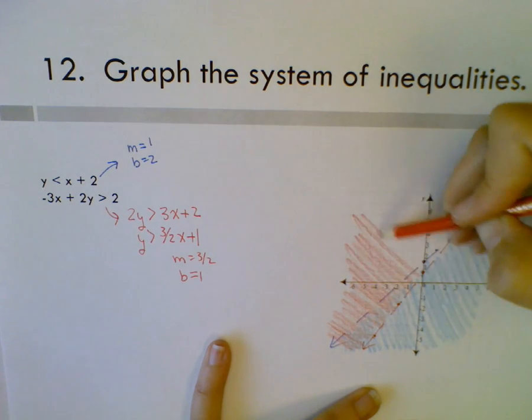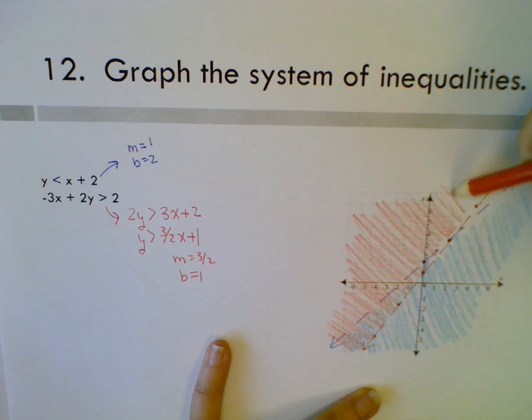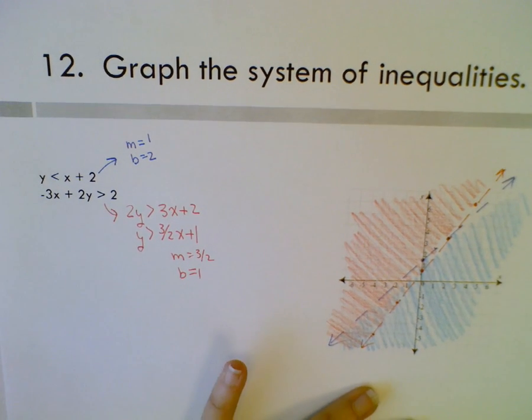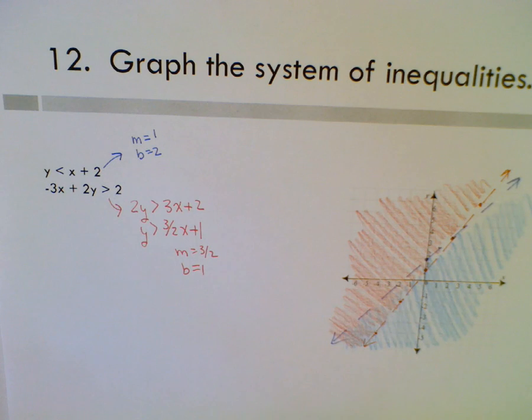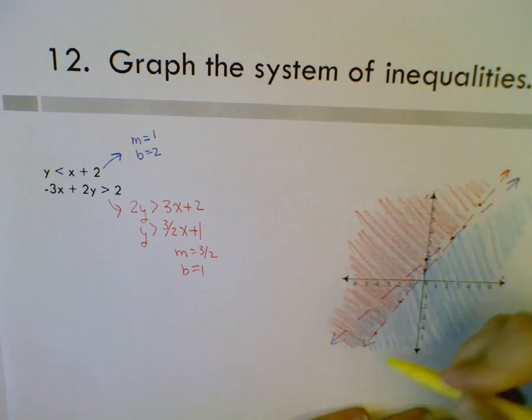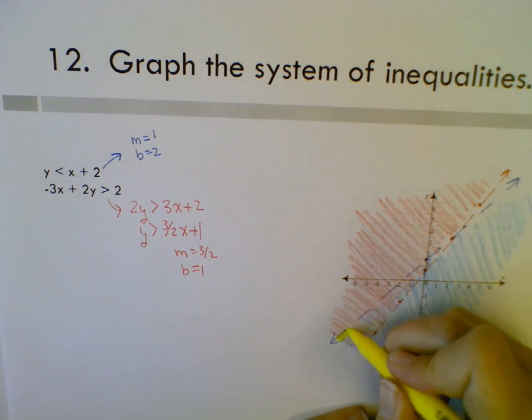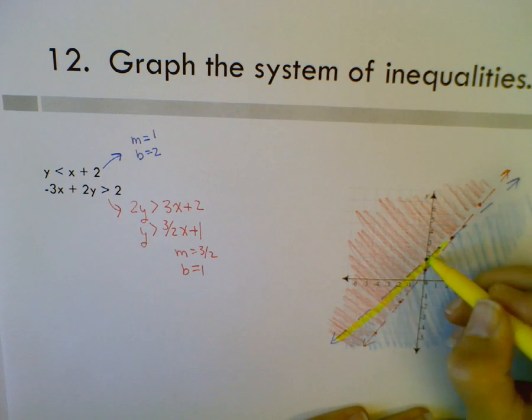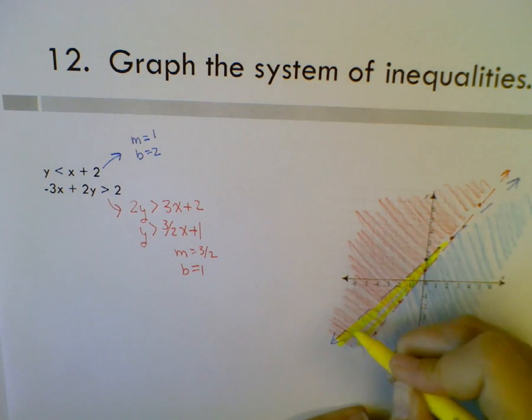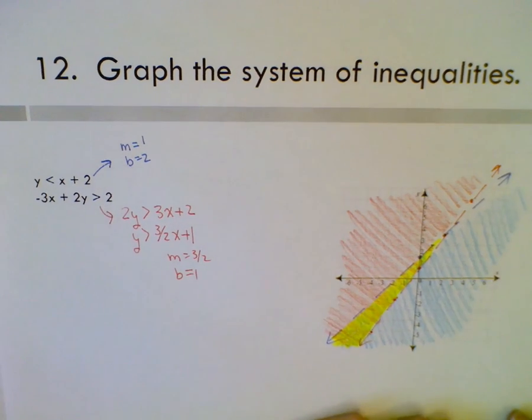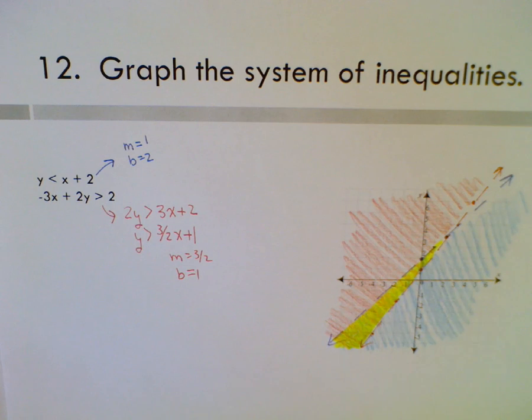Everything above the line. Now I know with inequalities, the solution lies within the point of intersection, okay, where the shading is overlapping. So this whole region right here, where I've got blue and gray, or blue and red, what am I saying gray? Blue and red, that is the solution to the inequality.